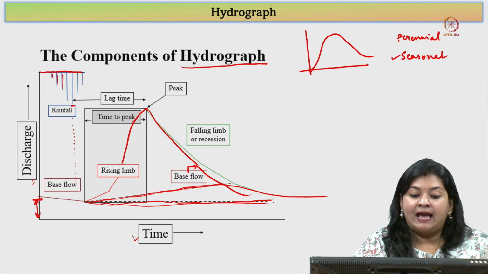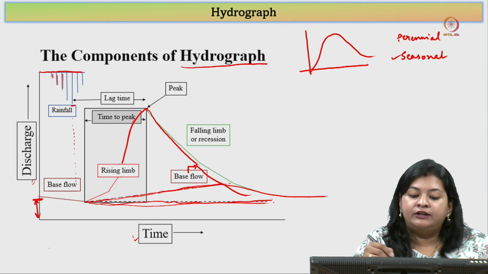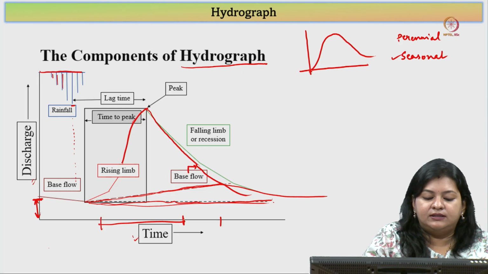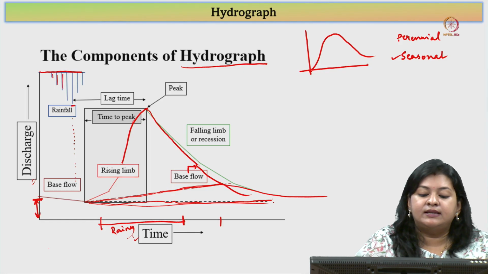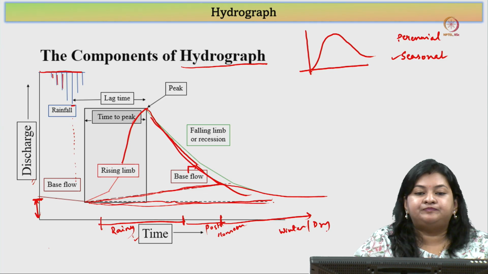Now, having said that, as you can understand, the hydrograph depends on how much rainfall is happening in that particular area, right. So, for a place where there is a single rainy season, say this is my rainy season. Okay. So, this is my monsoon time. So, the river is rising, and after the rainy season, that is called the post monsoon. Okay. The post monsoon lasts a few months, maybe 2 or 3 months, depending on where you are staying. There you will see mostly the falling limb, and after that the winter starts, and generally it is the dry season, followed by the summer dry season and again the pre monsoon, and that starts the rising limb and all that again.